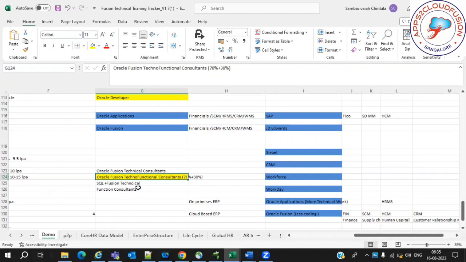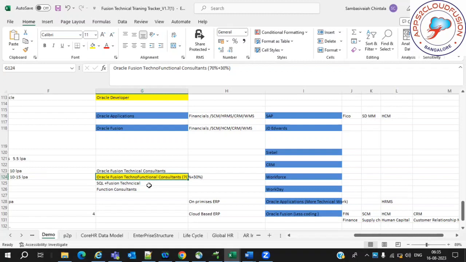A person who is able to understand the functional part, functional setups, navigations, can easily grasp the understanding, and those who are good with the technical part can gather requirements, develop, and test with the users. Actually, there are two parts.